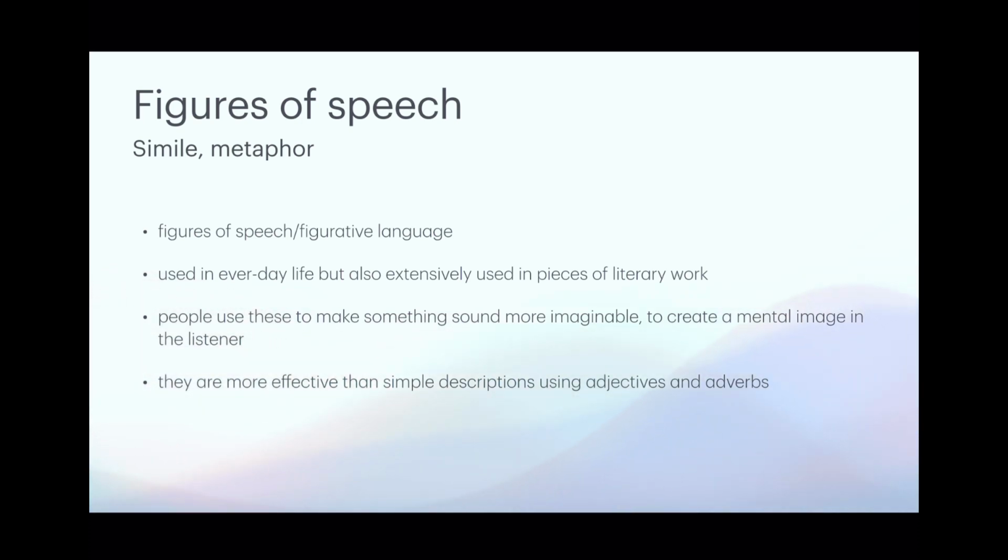So people use these to make something more imaginable. When you hear a simile or a metaphor, it creates a mental image in your mind. And that is the effect that people want to achieve when they use a simile or a metaphor, to create a really vivid picture in someone's mind about something or someone or a situation. Because of this, a simile and a metaphor is much more effective than giving a simple description using adjectives and adverbs. Let's see what I mean.